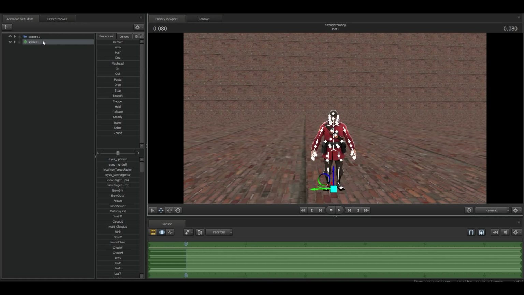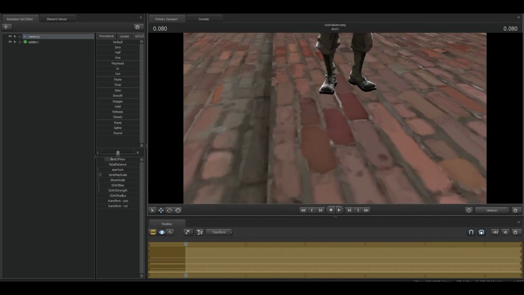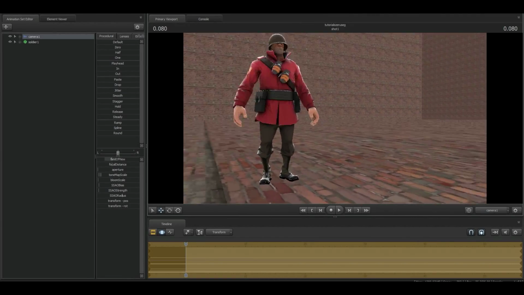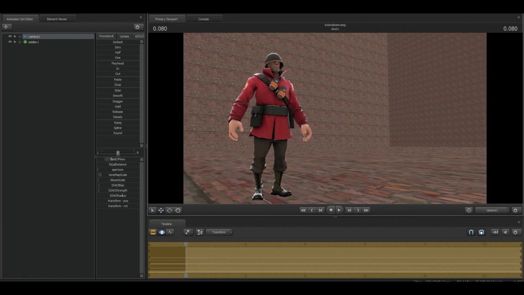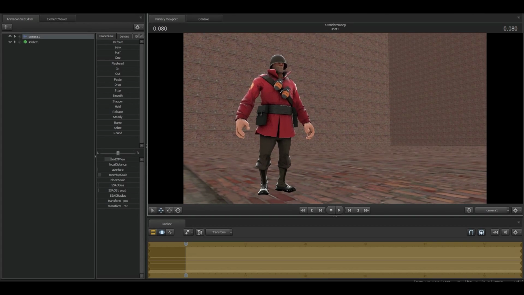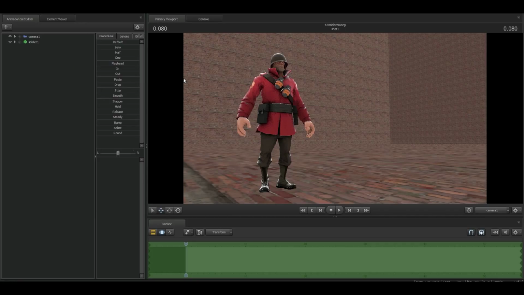So we have the position of the soldier. We need to have a camera showing the model. Now here I'm going to follow the rule of thirds roughly, but okay, this should be a good starting position for now. And yep, we have the camera, we have the position, we have the model, of course.